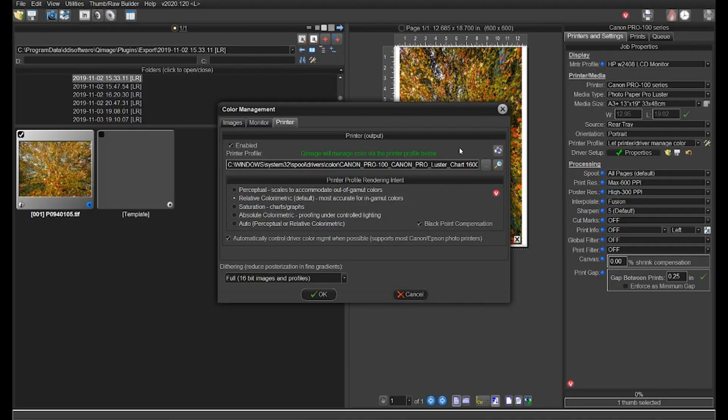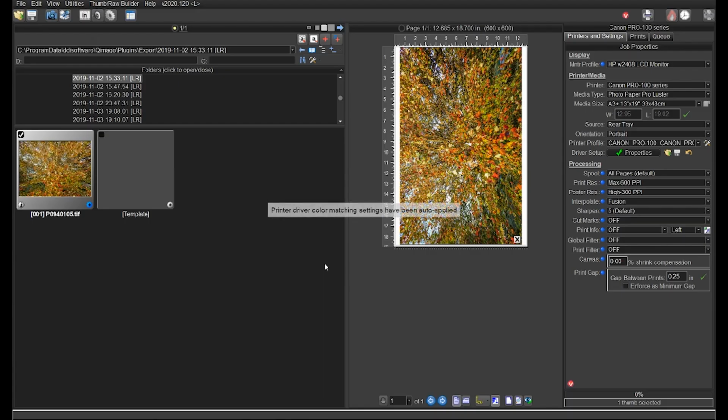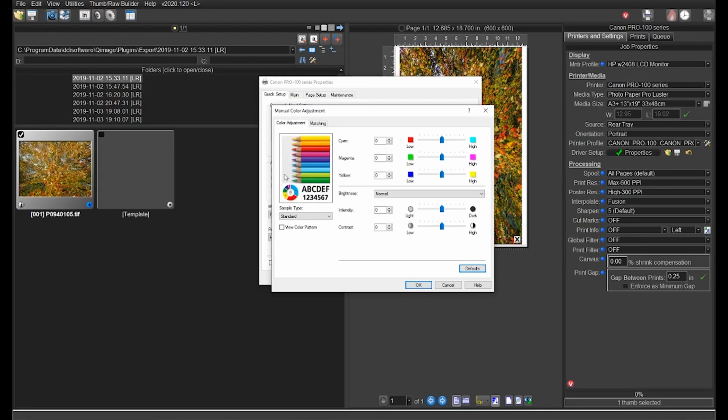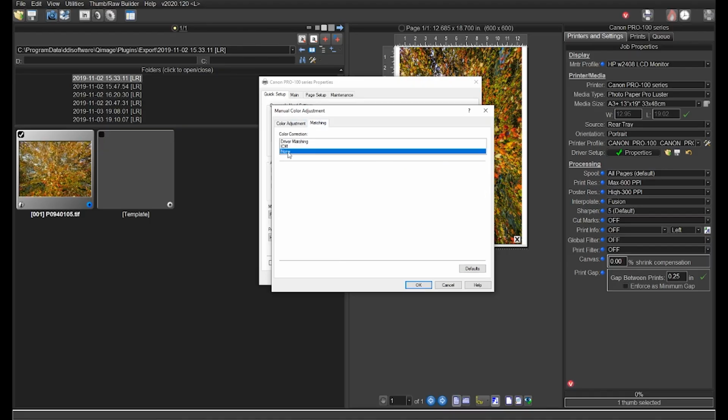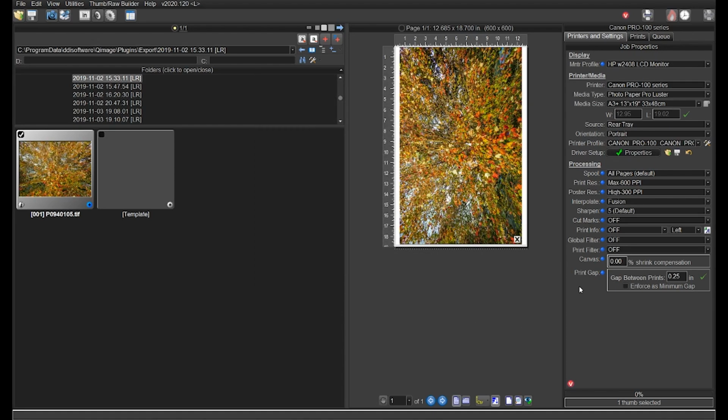And now I'm going to be printing with my profile. And I'm going to be doing it manually. Oh boy, let's see what happens. Remember I told you about letting the driver control color? Wait a minute. Did we choose that? No, we did not. But it automatically switched it. And we got that warning that the driver has been switched to no color management. What does that mean? Basically, that means that when I go into the tabs right here, it should be set to none. Matching, none. Look at that. It automatically set it. I didn't do anything. I had nothing to do with that change. Qimage by itself did it.